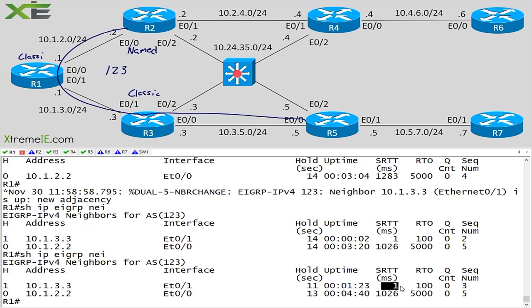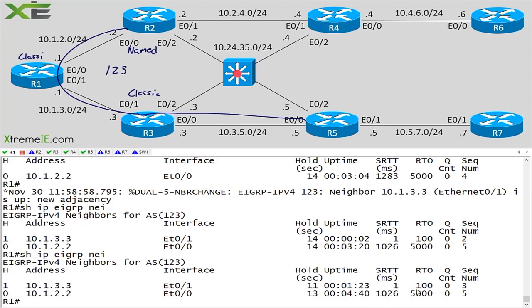And then we have the SRTT. What that stands for is the smooth round trip time. So this is the smooth round trip time, and this is how long it takes us, in milliseconds, to essentially send and receive a reliable EIGRP packet. So this is letting us know the time in milliseconds it takes for essentially RTP to do its thing.